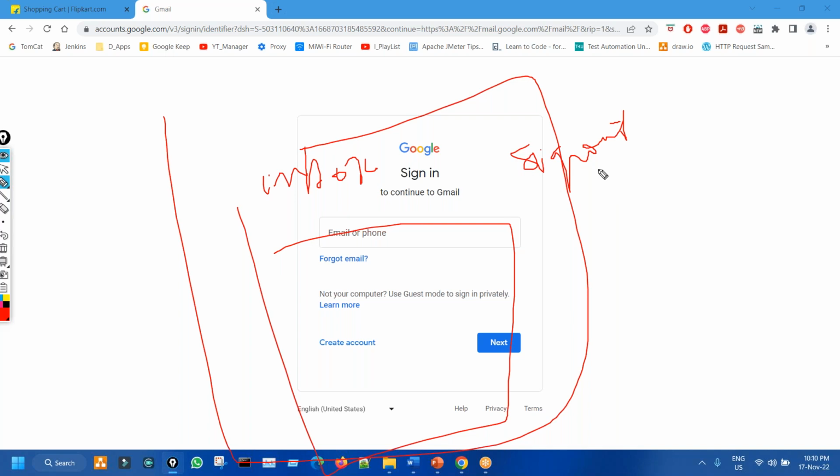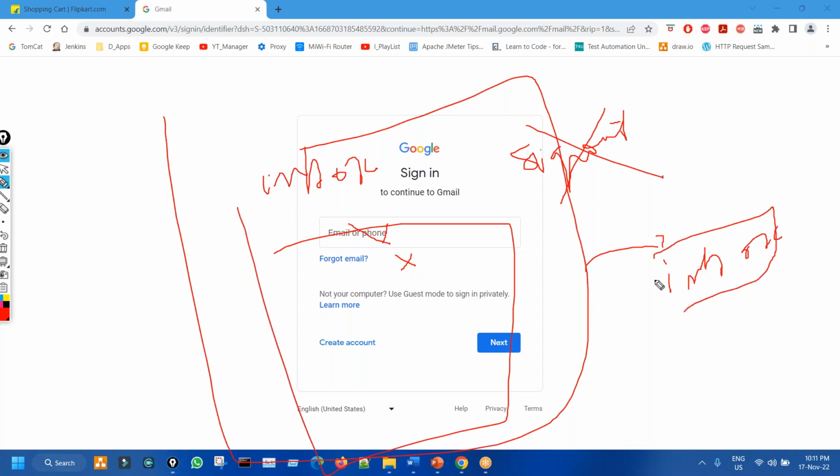Now you do one thing. On the top, the sign out button is there, right? Generally on a personal laptop, it is recommended that you sign out from wherever you log in. But let us say it's your personal laptop, so you do not sign out. You simply close the browser, you shut down your laptop, correct? And again, you open your laptop, open Google Chrome or whichever browser you previously used, and go directly to Gmail. When you go to Gmail, you will see it does not ask you for the username and password. It goes directly to the inbox page.